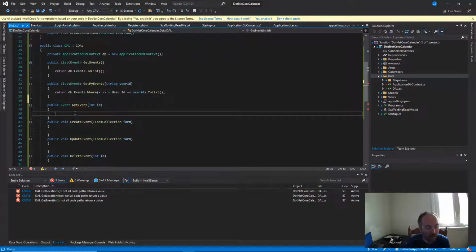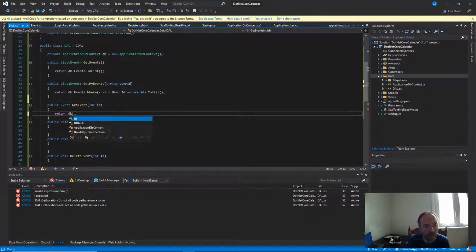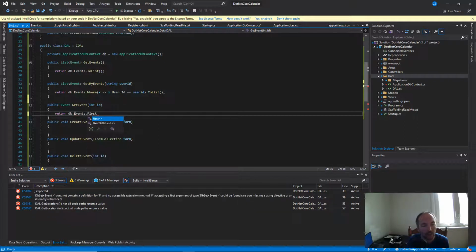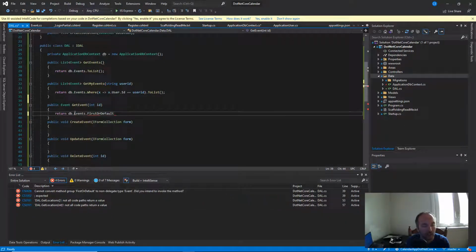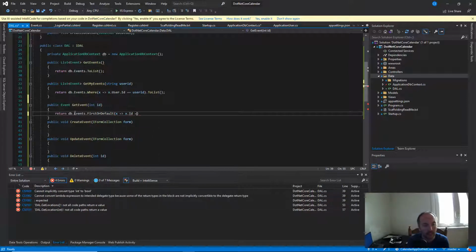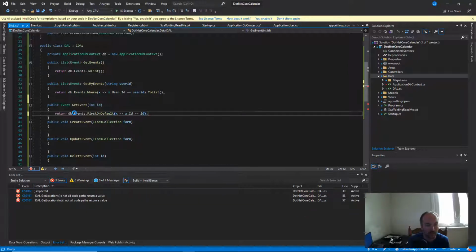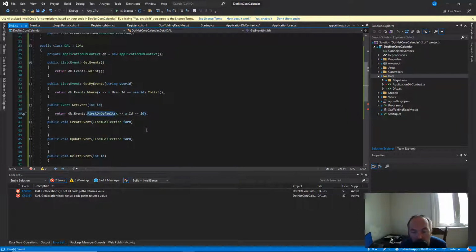Next is get my event. This one's really easy. Return db.Events.FirstOrDefault. Add our lambda, x goes into x.Id equals id. That's real simple, right? And if you don't know FirstOrDefault, it basically takes the first result that matches that condition, or the default.